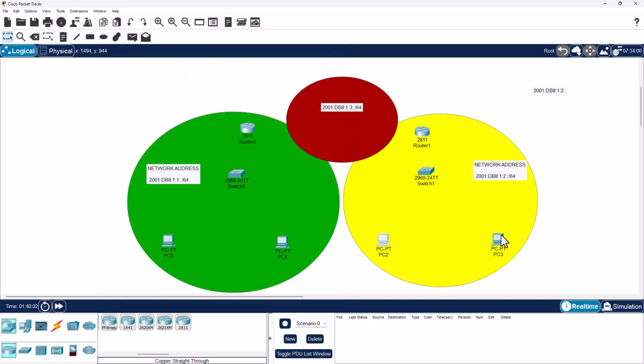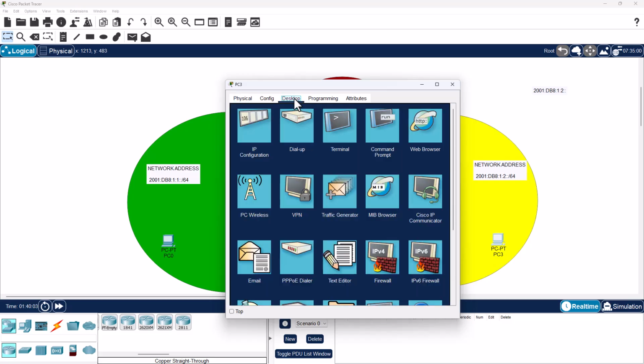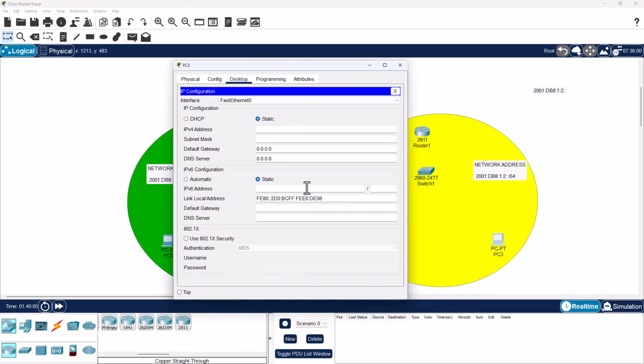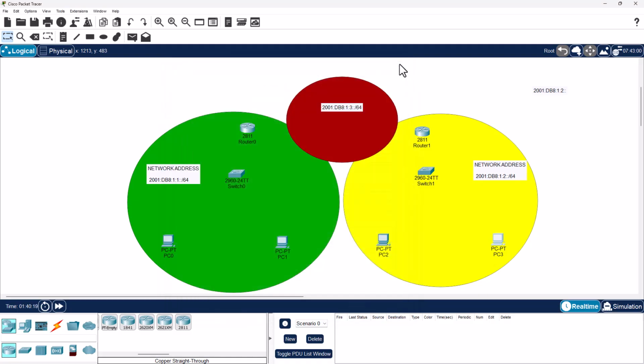And PC4 would be the same thing. We give this 11/64, and this would be 1. So all our PCs are configured with the IP addresses.